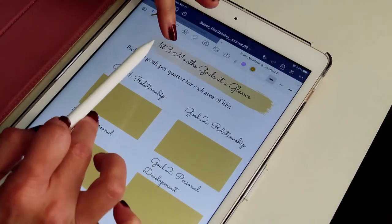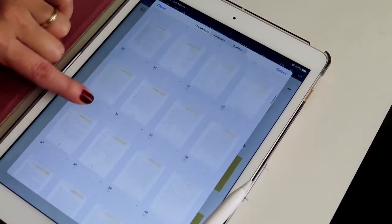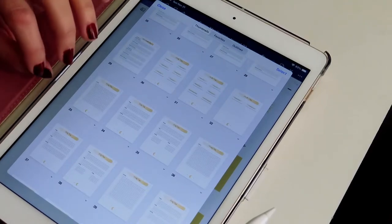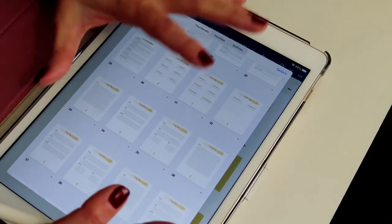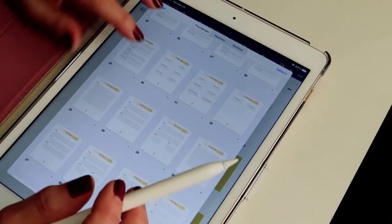This is the beauty of this journal — you can start manifesting and creating a plan to reach your goals whenever you want. I didn't start it with a date; instead I did the first three months. I didn't want to tie you to a 2021 or 2022 deadline or a January 1st deadline. If you want to start it on March 5th or June 3rd, this is exactly designed for you to work within it whenever you want.